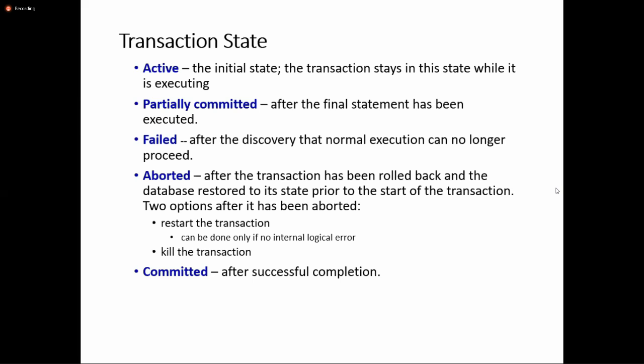Everything we want to keep as a record. Otherwise, think about your bank book, where the transaction summary is there. If you deposit or withdraw, everything you want to keep. Otherwise, you can fight with them: I didn't withdraw the money on this day. They need to have a record of the transaction. They keep the transaction in the file.